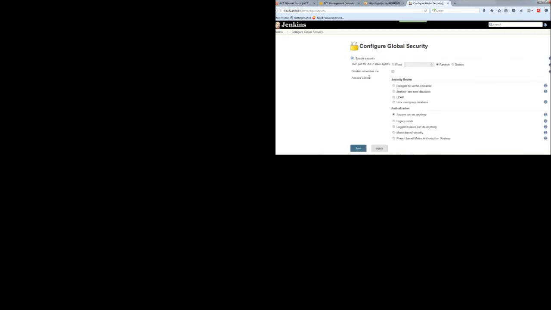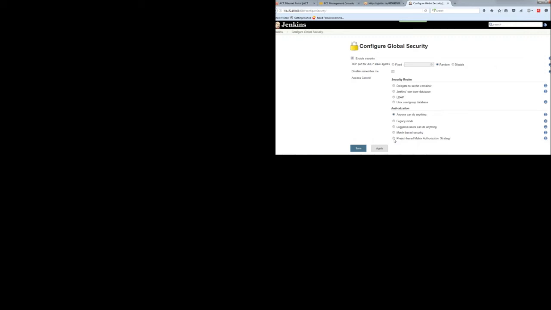Now if we click on Enable Security, it shows you how many types of security can be used. Jenkins' own user database can be used, Unix shell scripting group database, or LDAP, whatever. These are all the security databases, because credentials are always stored in a database, so it has to check for the credentials through some database. It says any authorization: any logged-in user can do anything. Logged-in users can do anything, and matrix-based security, project-based authorization strategy.